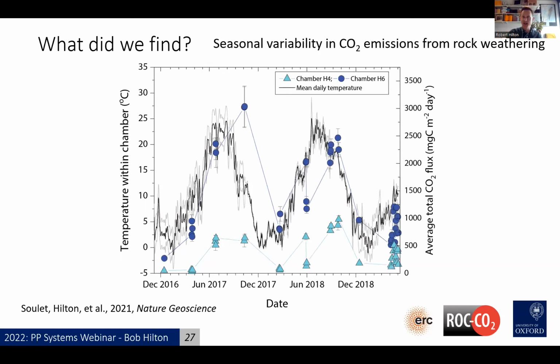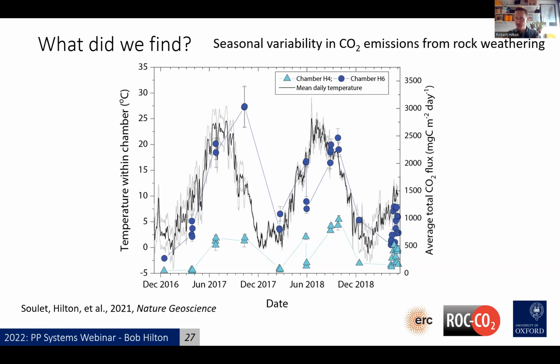So here's the full data set as it stood. And it was this trip in the middle of your graph there, in February 2017, when we saw the fluxes come back down, where we were like, hang on a minute, this is something we need to keep measuring as much as we possibly can. So hopefully you'll agree with me that every time we were going to the site and building up this data set, we see this kind of seasonal pattern in CO2 flux. In the warm summer seasons, it's higher; in winter seasons, it's lower.